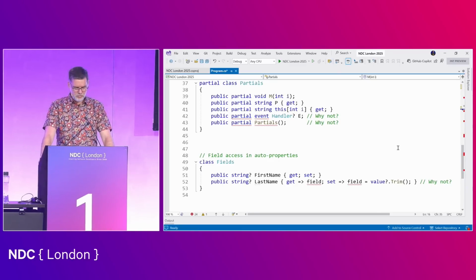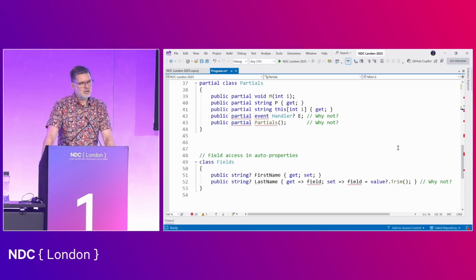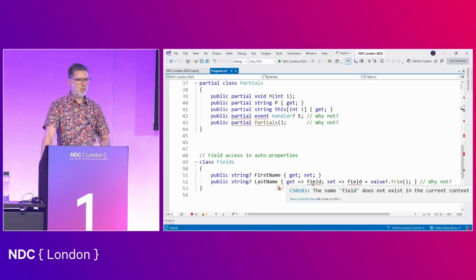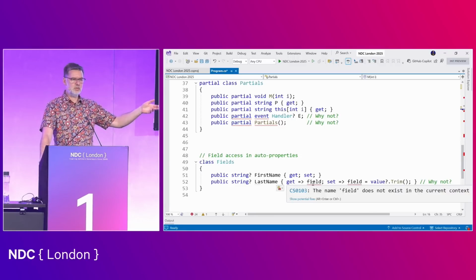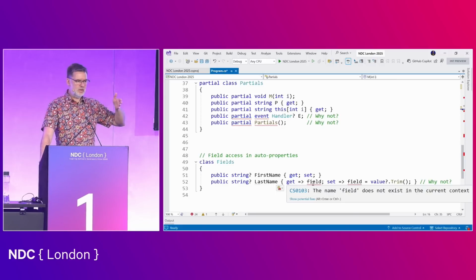And that is indeed what this feature is attempting to do. We're saying you can be an auto property even if you have accessors, in the sense that we will generate a backing field. If you use the new field keyword, we will generate a backing field for you, and you can still have accessors and interact with that backing field through the field keyword.